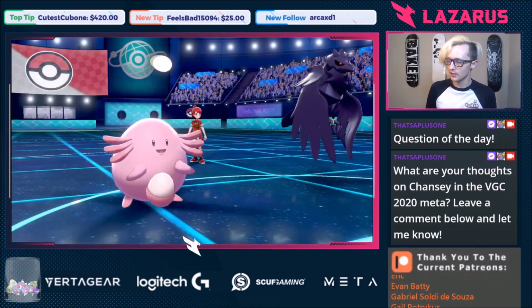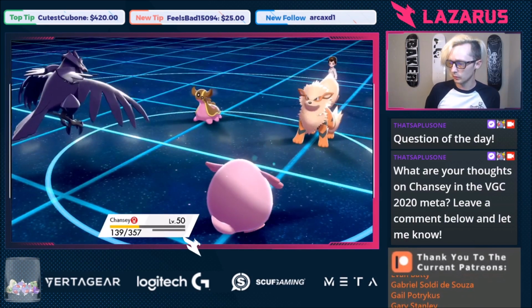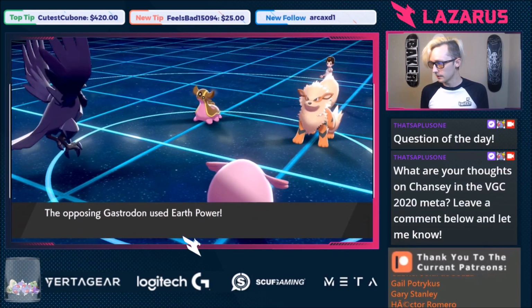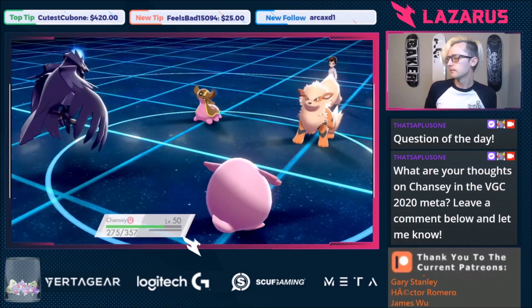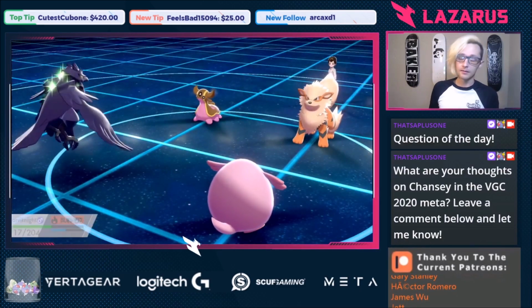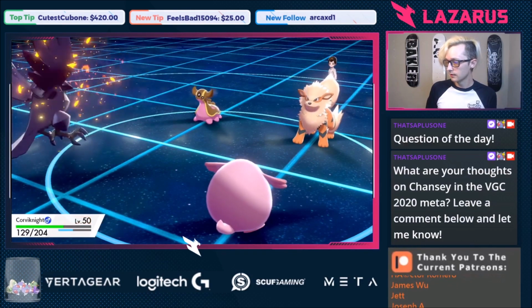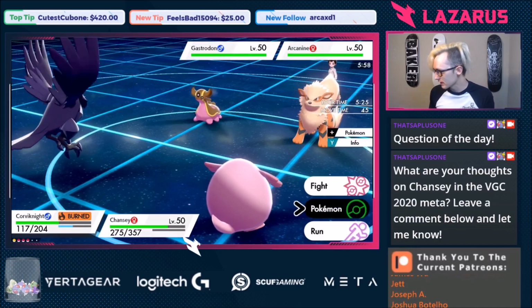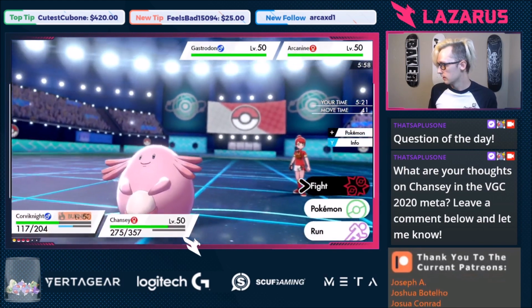Not that it really matters in this matchup, but we'll see what the Gastrodon is going to do. He might actually be Earth Powering my Corviknight next turn, so I have to watch out for that. Earth Power into... Oh, he actually hit me. Wow. No Special Defense drops, please. And can I please, maybe sometime soon, get what we in the biz like to call a Healer proc? What are these Healer procs? Chansey, you are Healer, right? Let me just check this out. Healer, sometimes, sometimes never lucky.